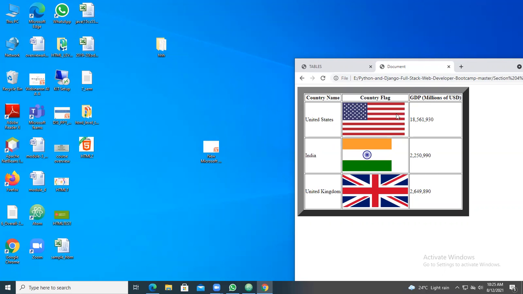Okay, so you have to insert those flags here. So all the images should be stored for these three. Can you tell which are the flags? It is a USA flag, Indian flag, and UK flag. Okay, so you have to create the same thing.